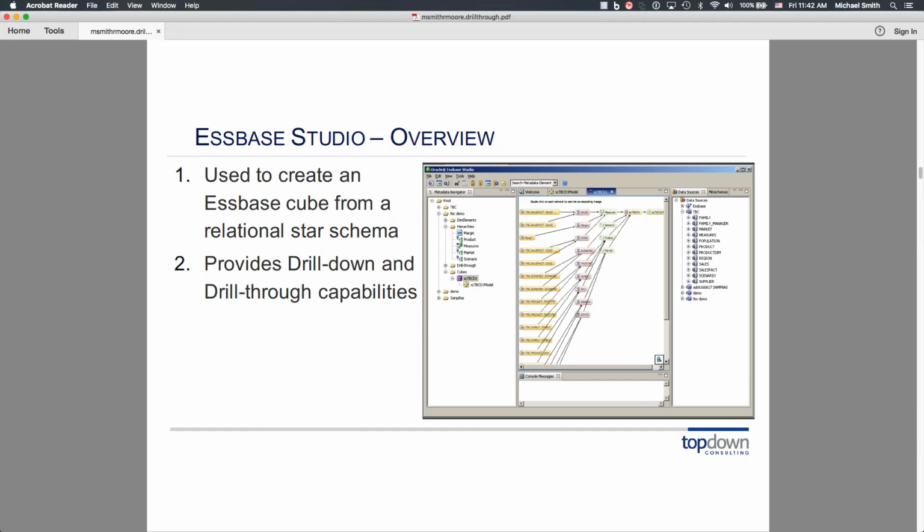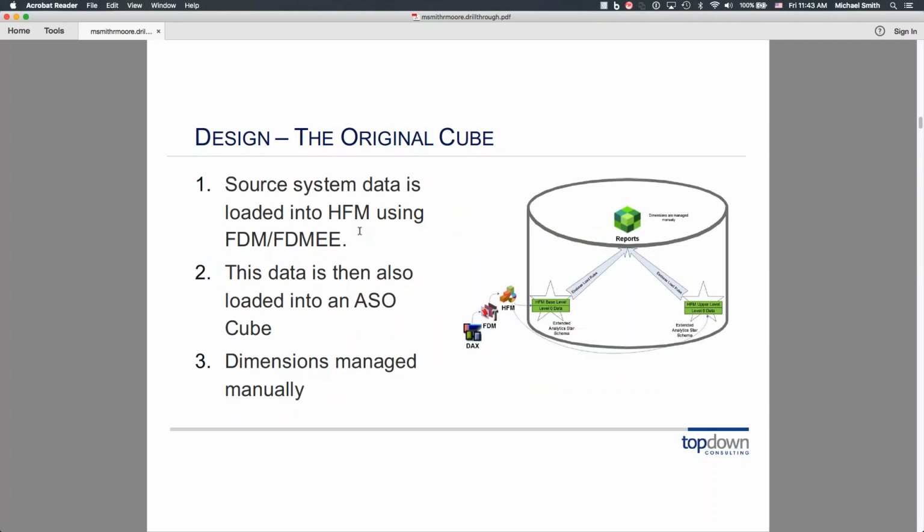Well, that's actually exactly the situation we had. Their original cube was not built in Essbase Studio. So we used the Applied OLAP Next Generation Outline Extractor to pull the dimensions, and that gives you a really nice parent-child file, in our case, in each case. We imported those dimension files into SQL, and then it was very easy to just drag and drop those columns into hierarchies, assemble the hierarchies into a cube, and deploy the cube. So there was work to do there, but it was pretty straightforward work.